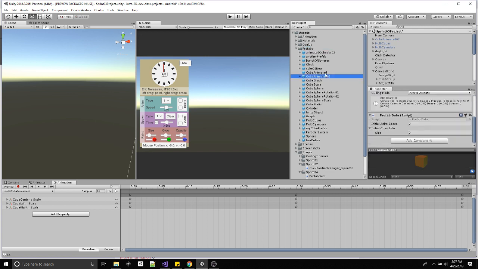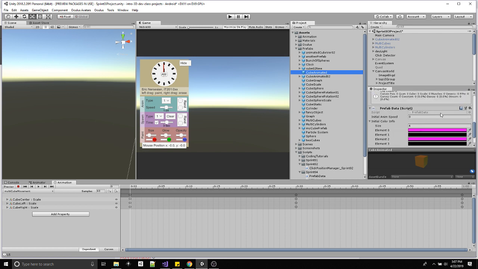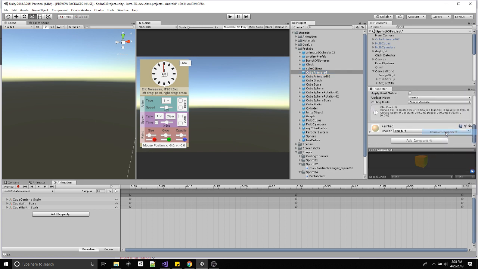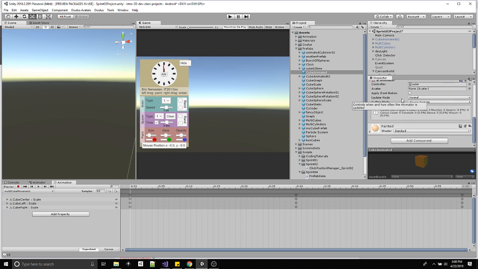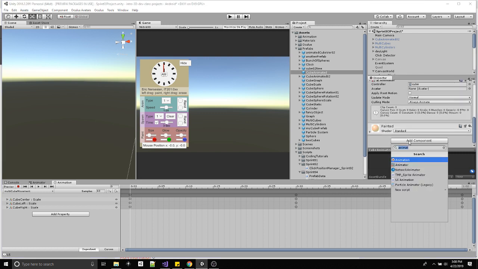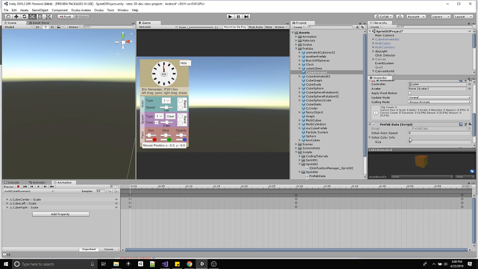For example, cube animated. Let me go to one that doesn't have one. Let me strip this out. This prefab file, I just changed it in the inspector. When you change the file, it's automatically updated. Whatever you do, your changes go right to file. So this is a prefab that if I click add component, and if I just type out prefab data, that's the script I just created, right? You can hunt for it, add it. Now I have prefab data script sitting at the root of my prefab.